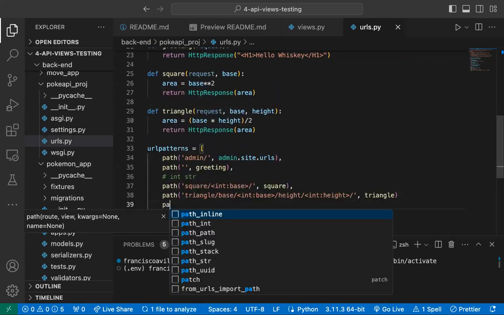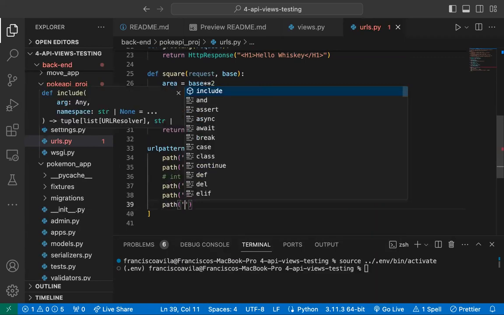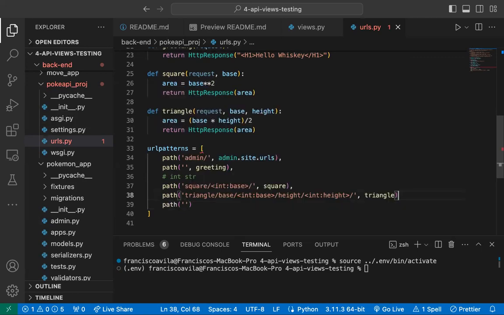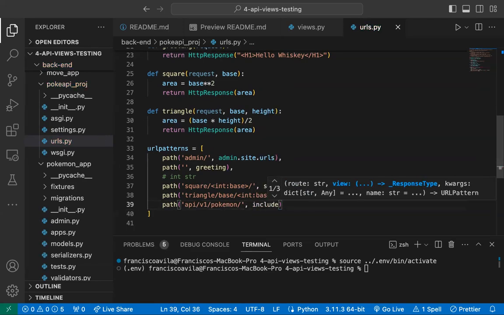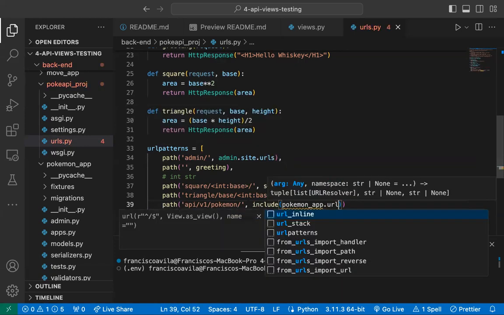So if I go to path, oh, and I forgot to place a comma up here. I'm going to say path API v1 slash Pokemon slash, I want to include Pokemon app.urls.